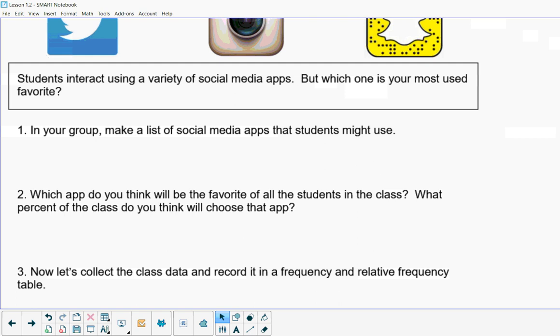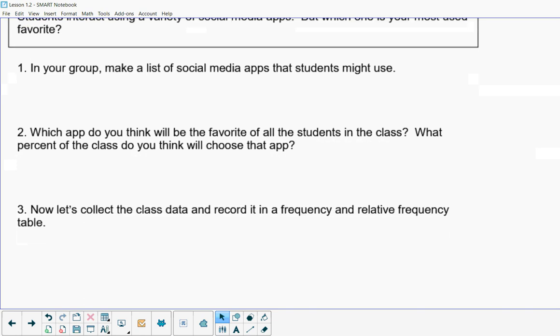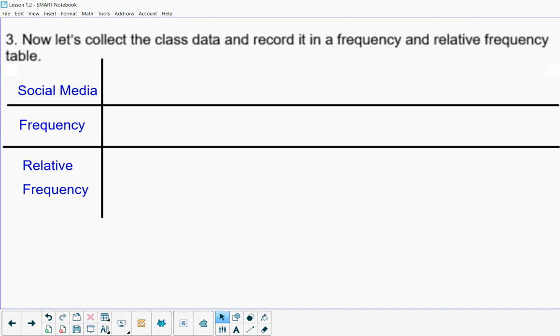So we talked about representing our data a few ways. Our previous couple lessons, we've been focusing on the dot plots as well as doing frequency and relative frequency tables. So let's get our table idea set up here for step 3. And when we're doing that, remember with your frequency and relative frequency tables, it looks something like this. You always put the heading of what you're measuring. And here we're measuring the social media types, so that's why I have social media. We want the frequency, and we also want the relative frequency.